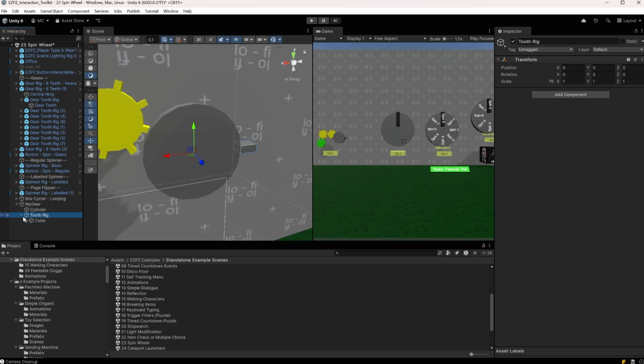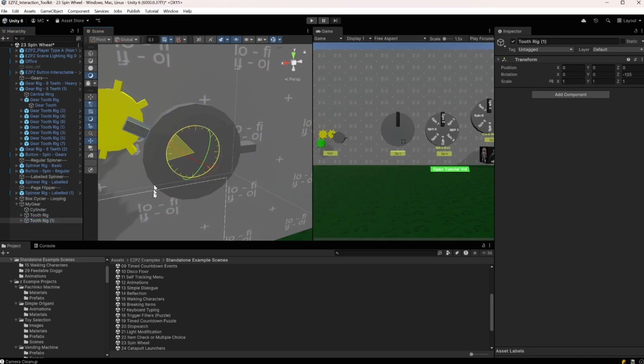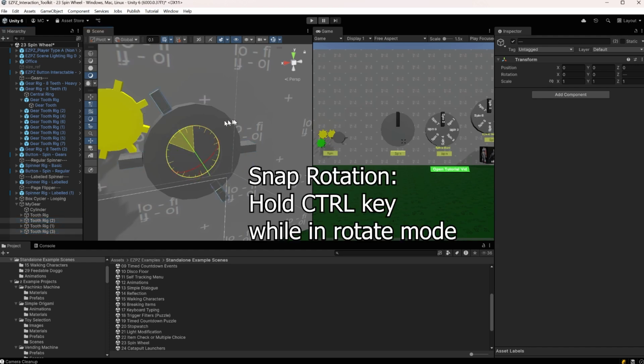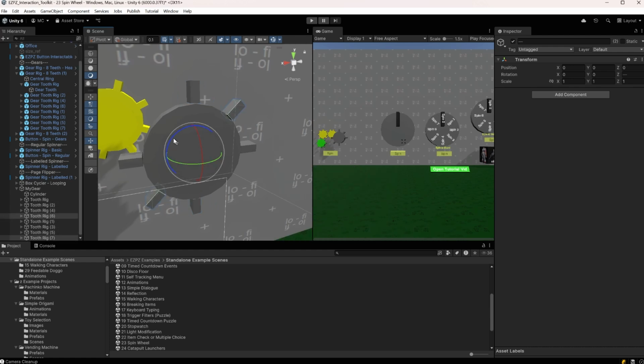So what we can do if we wanted to make the other teeth is we just duplicate this and then rotate it along the cylinder. So it's kind of easy to position that way. So this is going to be 180 degrees. And then what we can do is take these two here, duplicate it like this, and then do a snap rotation. And then we have the next set, do another snap rotation. We have the next set, another snap rotation. And then we have the next set.